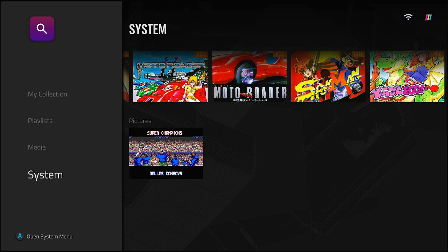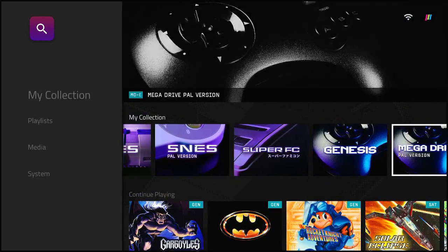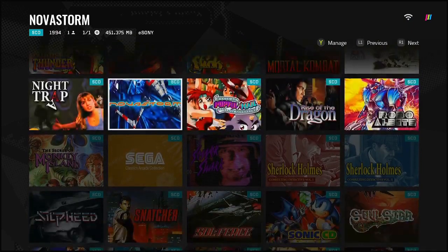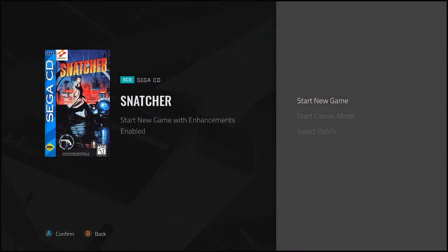But the Polymega does allow me to load all of these, so I don't have to be worrying about disc scratches. If my daughter wants to play Snatcher, I don't have to worry about, oh my gosh, she's got the most expensive game in my collection and she's wanting to play it. I don't want to tell her no, but now she can just go to Snatcher right here and say, let me play this. You hit play, you can say start a new game.